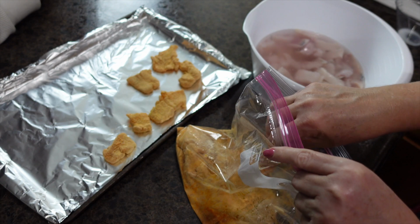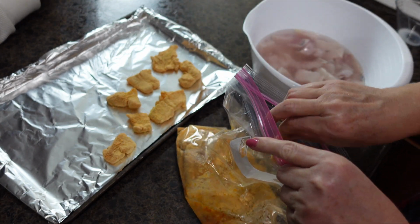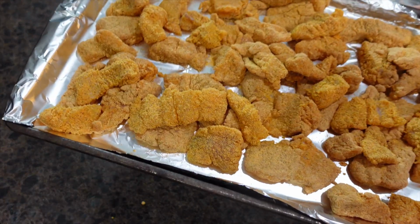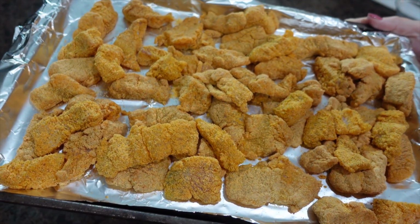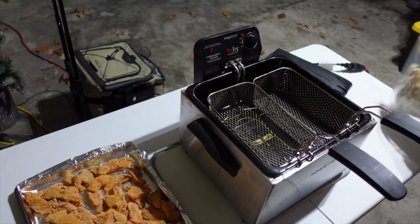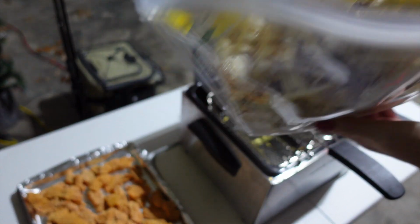And I'm gonna keep on going until I get all of my fish breaded. All right, we've got all of our fish breaded. Bring it up a little close for you. And we're gonna let these hang out for about 5 minutes or so, and we're gonna transition out to the garage to start frying.